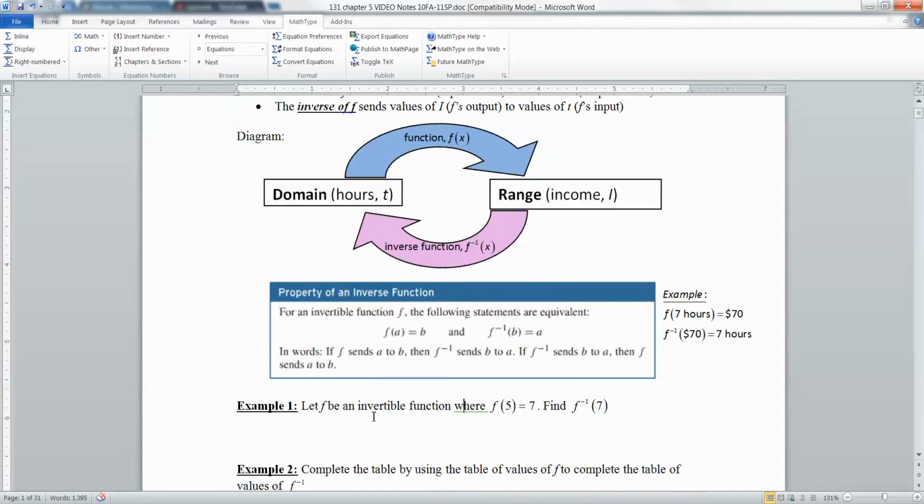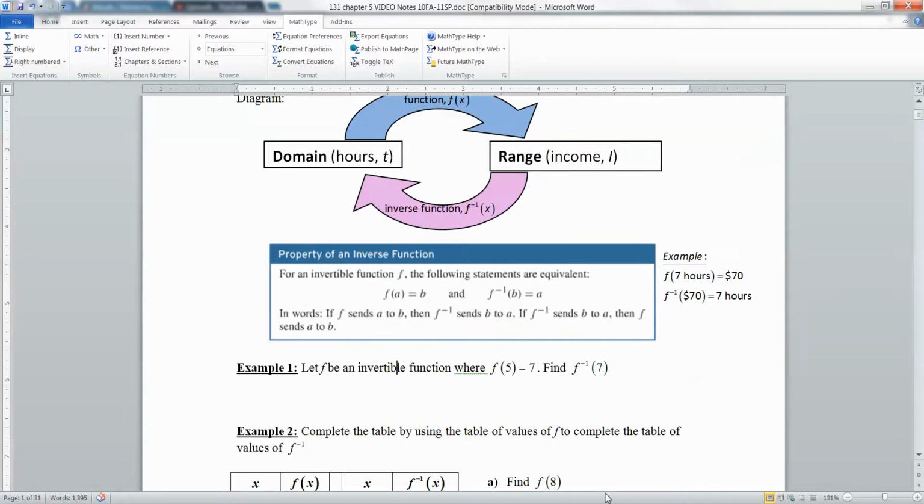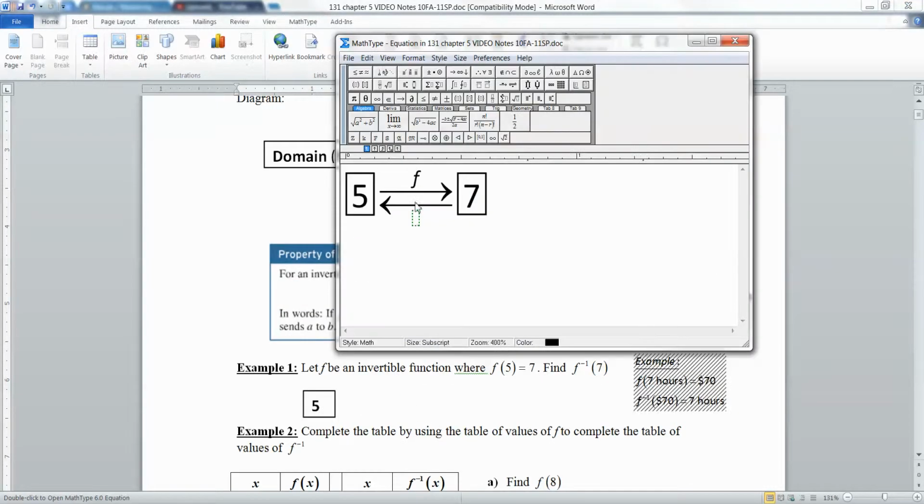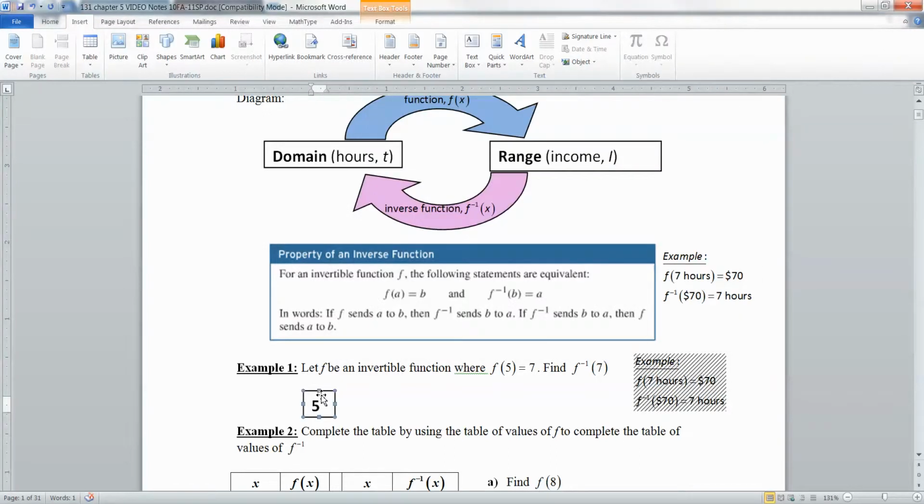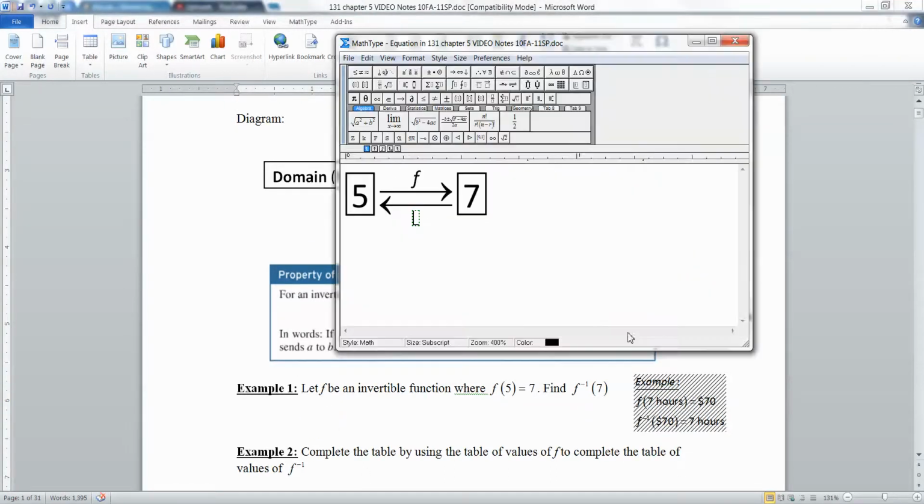Okay. All right, so let's take another example. Suppose I had a function where f of 5 was equal to 7, right? So think about what that's saying. That's saying it's sending 5 to 7. Then the inverse would go backwards. Hold on, let me draw a picture. There we go. All right, so here's 5, which is our x variable, if you will. See, there it is.